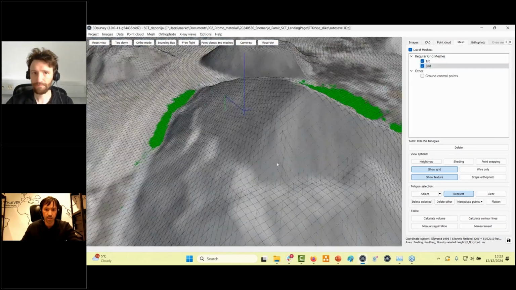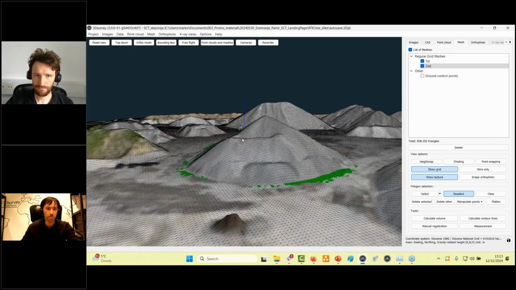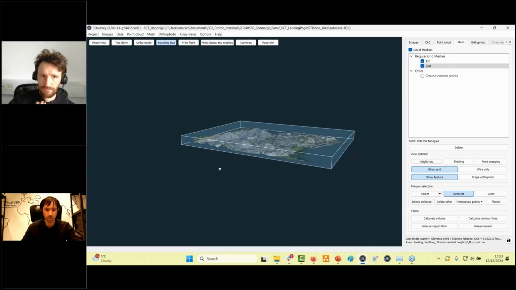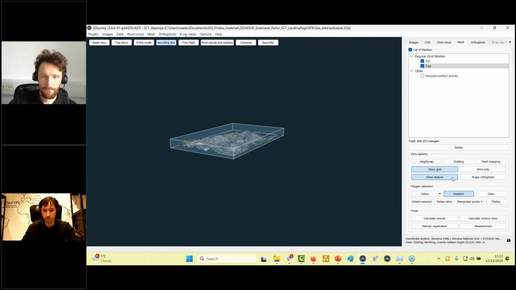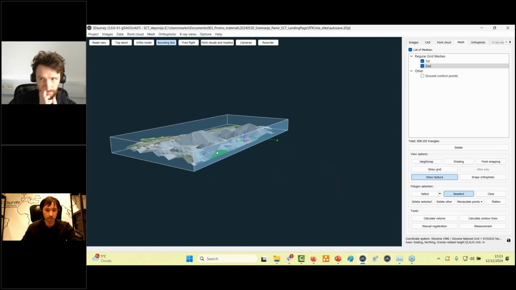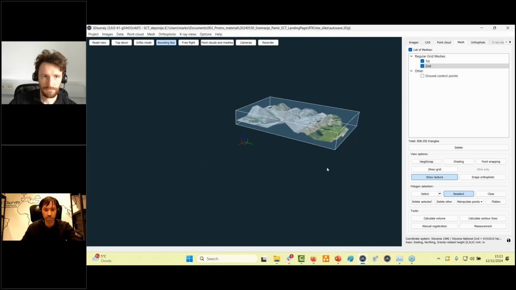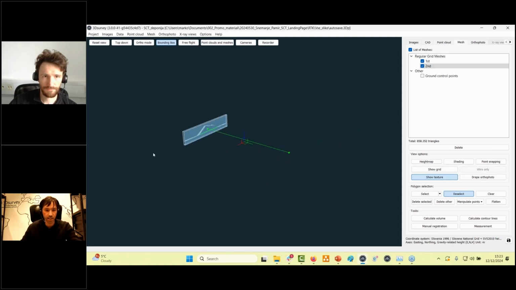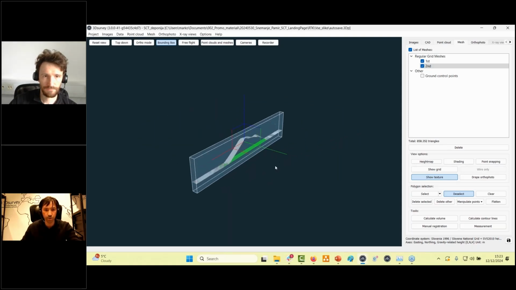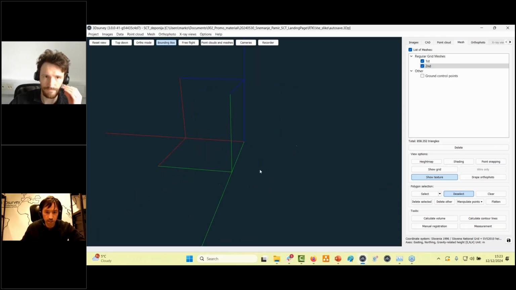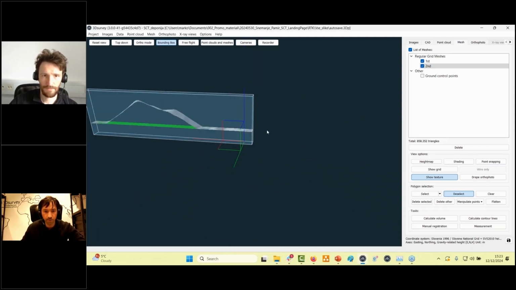Okay, and now I can exactly see also with the bounding box. Now this is the easy scenario, but sometimes it's super difficult to see small parts of the vegetation or side or anything like that. And in this way, I can really see what is actually my volume.